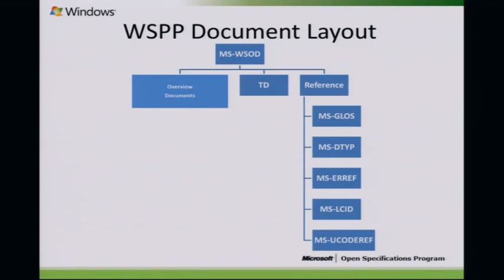On the subject of overview documents, we actually plan to essentially deprecate the MCPP ones and move everything to what we call the WSPI ones. And so all the overview documents are going to be basically in this program, and these are the ones that will be maintained and updated going forward. So the overview documents that come out in WSPI will ultimately be updated, say, when Windows 8 comes out and so forth.